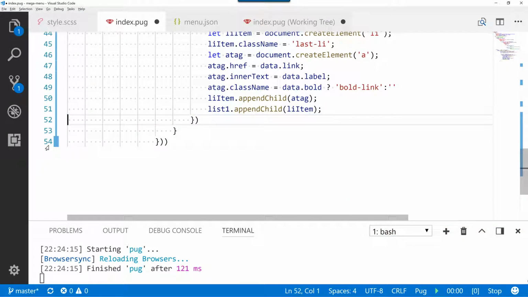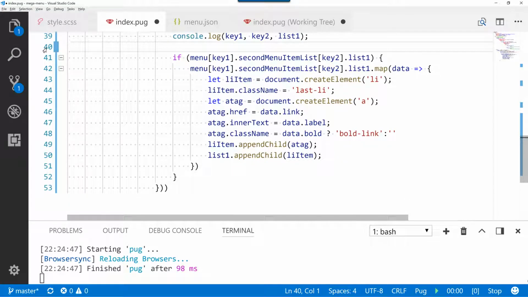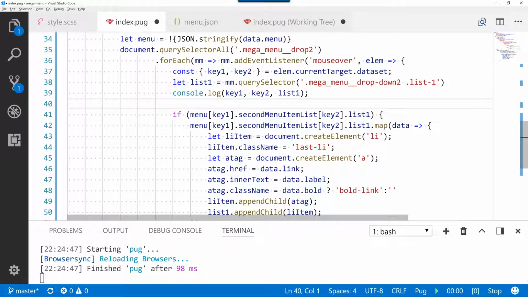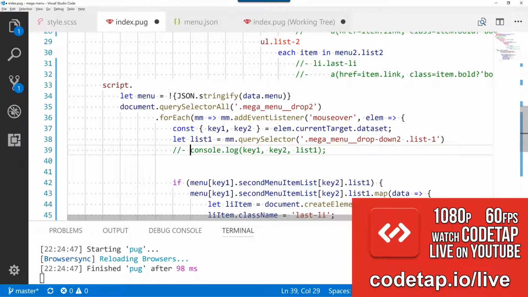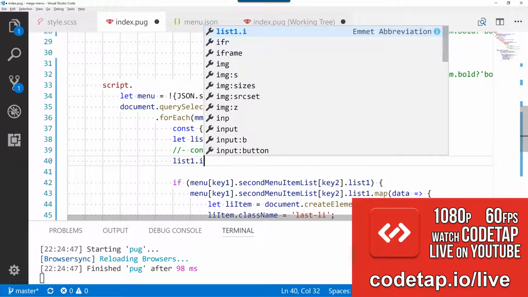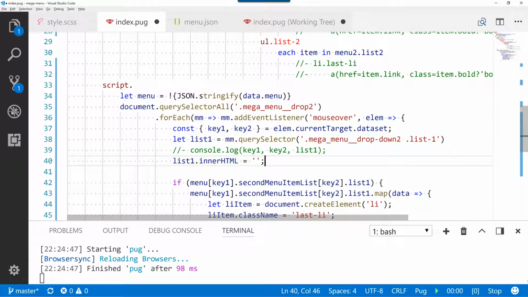So a quick solution, there are many of them anyway, would be to empty the list each time. So where is this one? List one. So when we select it, let's comment this one out because you don't need it. So list one dot innerHTML is nothing. That would be one quick way.